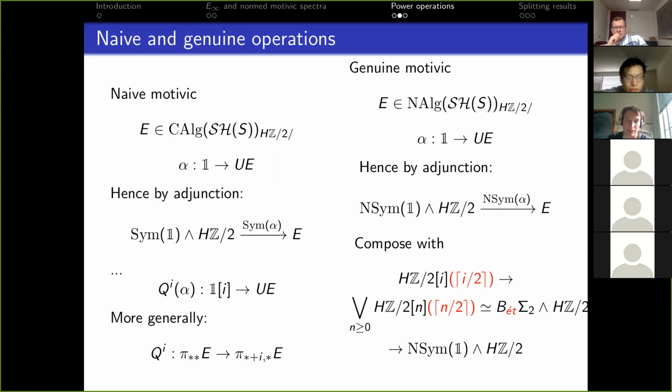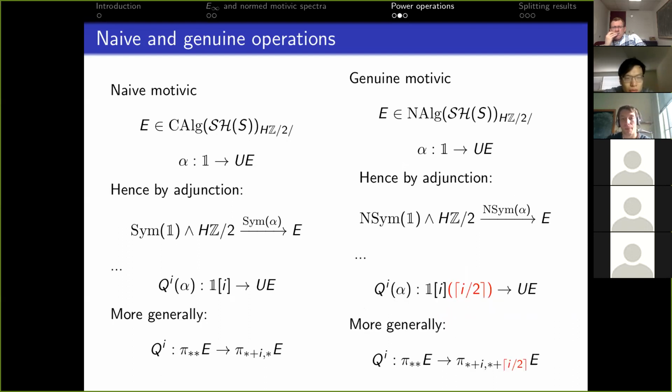The motive of the étale classifying space again splits into a wedge of things indexed on the non-negative integers. But now you don't just get a shift, you get something called a twist, so basically you smash with this other sphere. Depending on how you index your spheres, this twist goes up at about half the speed of the shift. Then there's an obvious thing to do: you include one of the cells, and this way you've produced a new element. But this new element doesn't just start at the shifted sphere, it starts at the shifted and twisted sphere.